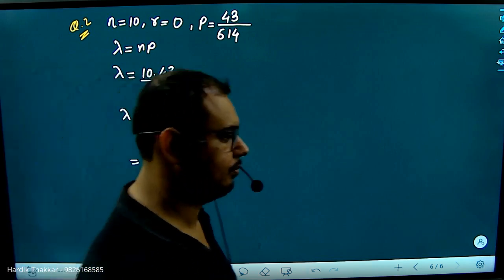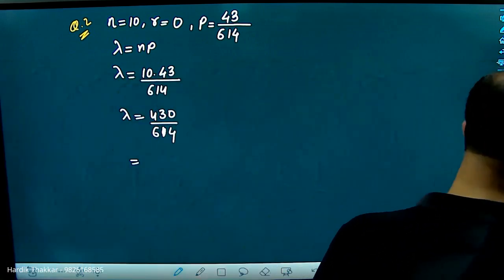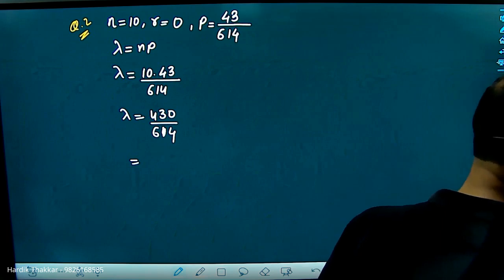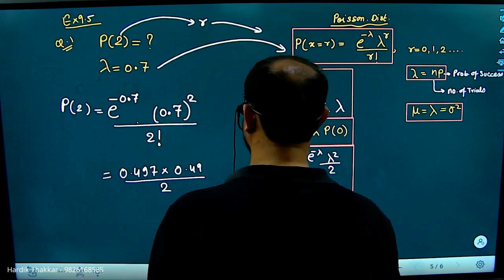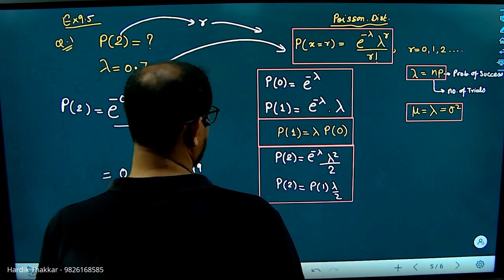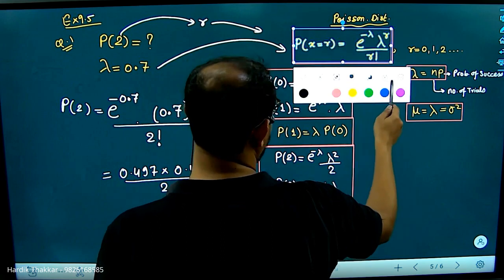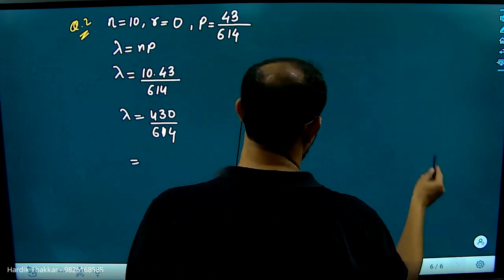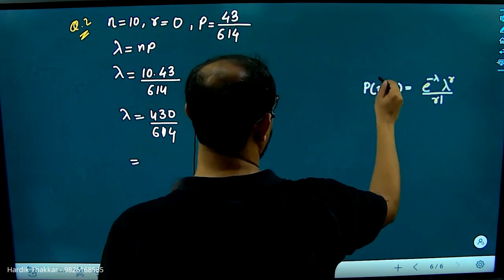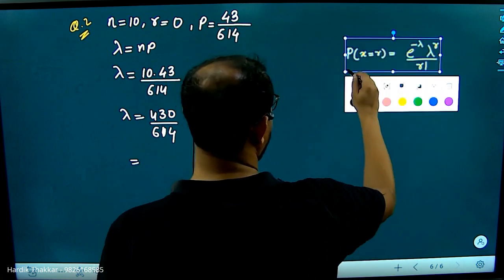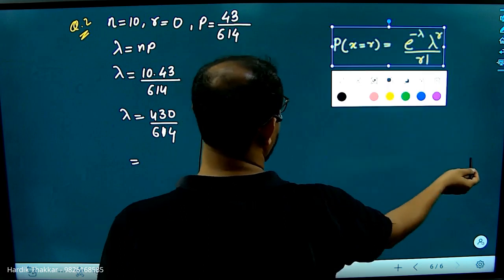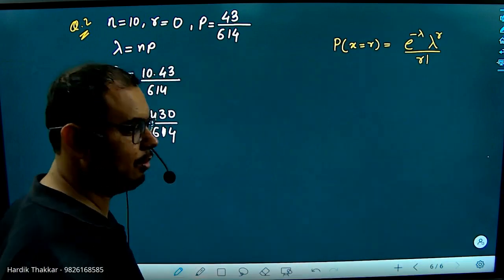So when we divide 430, sir, we have to take e to the power lambda also, no? Like you have not taken e here. Calculation will be more difficult if we take e raised to power lambda, because that term will be in the denominator and it is difficult to divide with a decimal expansion.